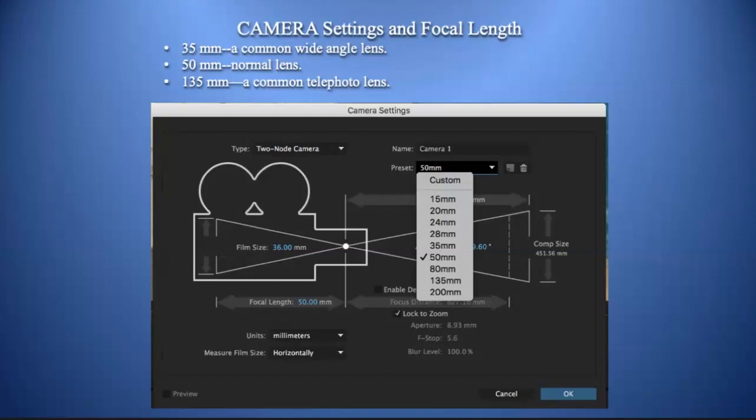But it also kind of negates perspective. So someone that's standing 100 feet away and someone who's standing right in front of you will look like they're the same height. But these are different camera settings that you can use when you're working with 3D. So remember that there are different types of cameras, that the ones that have smaller numbers are wide angle, the ones that have larger numbers are telephoto, and the 50 millimeter is the normal lens.